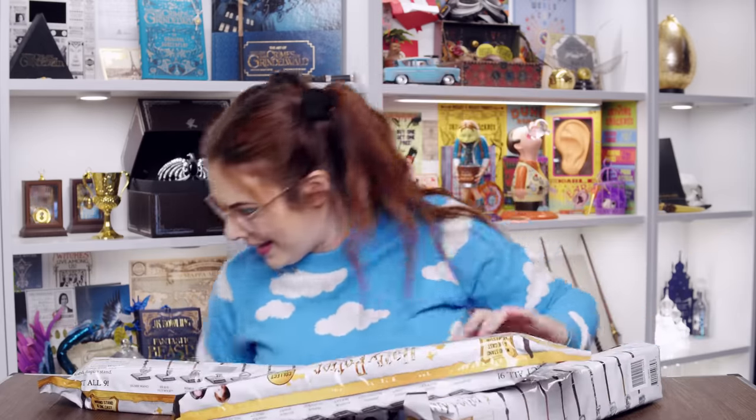I received a DM on Instagram saying, 'Hey Cherry, have you seen the new mystery wands? You can get them at B&M — the Professor series.' I hadn't heard of these. I was living my life quite happily oblivious, but obviously I ended up going to B&M because you chose to show me them. I even came away with one of their promotional stands this time, because you guys are enablers. So I'm blaming you for this.